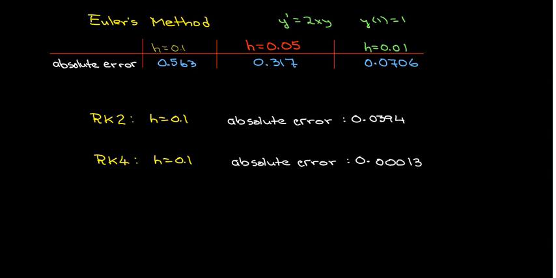When we had a second order method, h squared would be 0.01, and sure enough, it's on the same order of magnitude, and then we would expect the absolute error to be around some constant times 10 to the minus 4, and that's exactly what we found for our absolute error here.